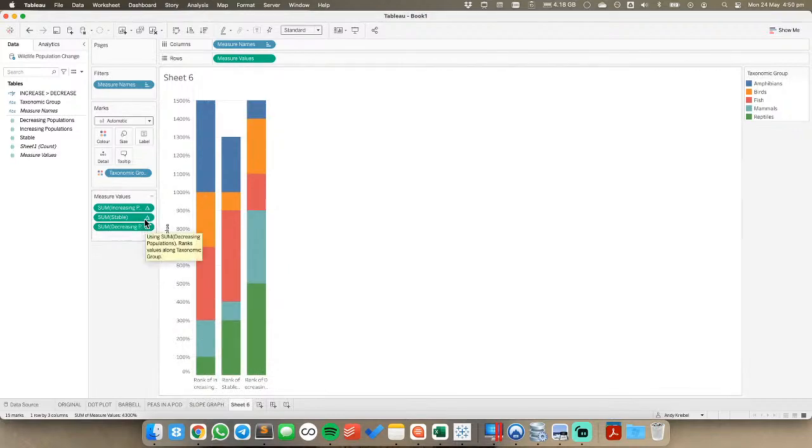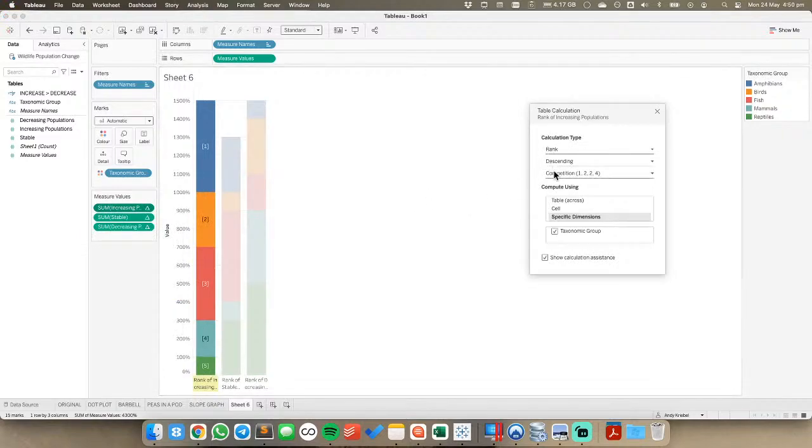Okay, so that's not what I was looking for. So rank descending. Yeah, 1, 2, 3, 4, 5. So it should only give us a rank of 1 through 5. Oh, that's what we're looking for. Okay.